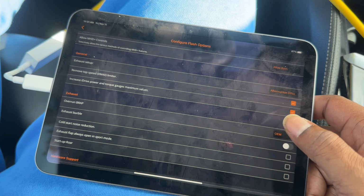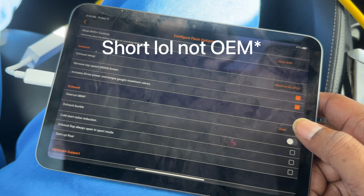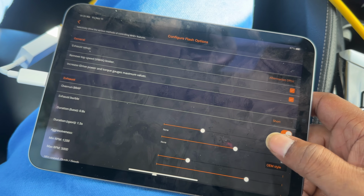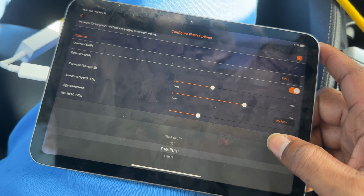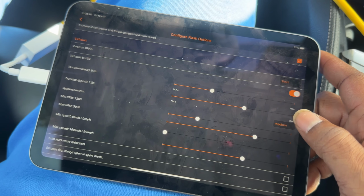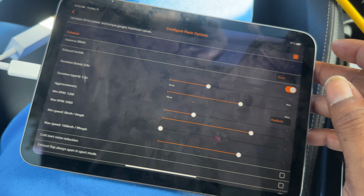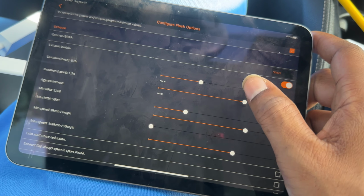The overrun BRAP, I like to set that at OEM. It's kind of like the little flatulence sound that you get on an upshift. We're going to turn on exhaust burbles. I like my exhaust burbles aggressive, so we're going to turn those to medium. And then for the duration on sport, we're going to leave it about 1.5. Actually, I'm going to turn that up just a bit to 1.7.